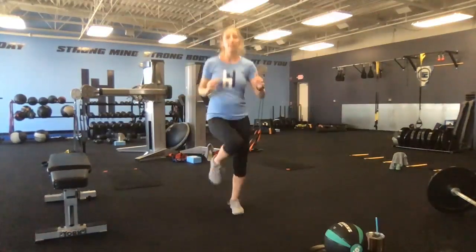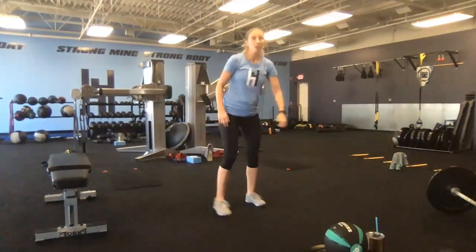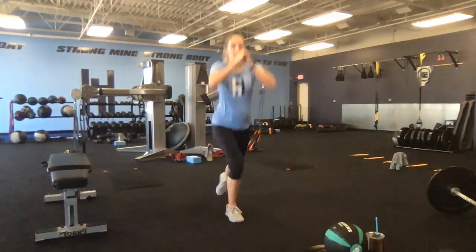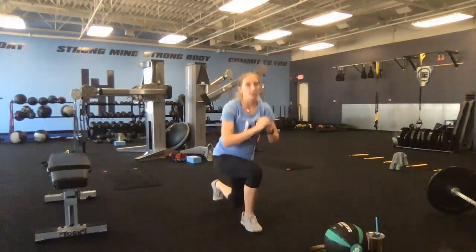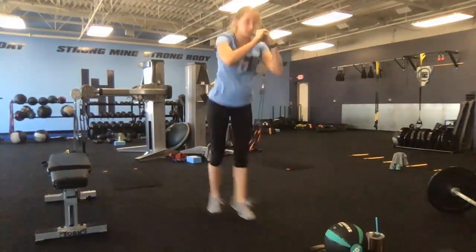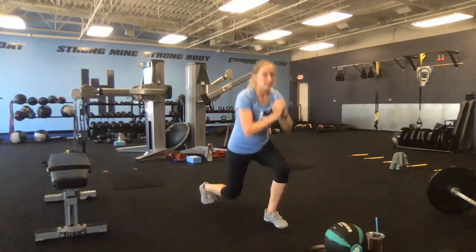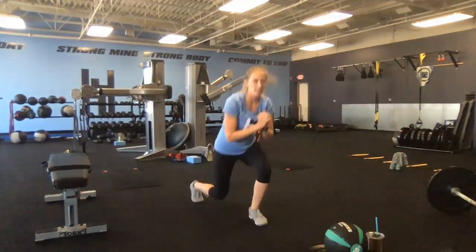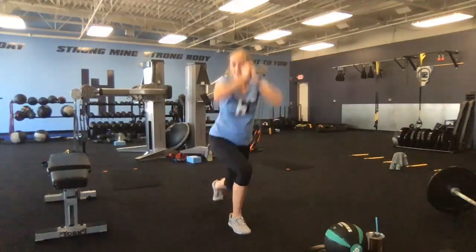Almost there. 3, 2, 1. Oh, lunges. What am I doing? You got to stick with it. Really explode off that front heel.